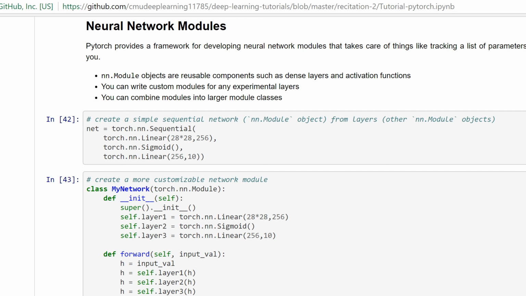I've seen people create neural networks where net is basically a function and these 3 are global variables. Don't do that, because if you do that, you end up basically implementing your own version of module. It's not advised. You definitely want to use module. Try to use things like sequential whenever you can, because this is a very short and simple way to build a network right there. This is ready to put data into and train and do whatever you want, just by calling sequential, linear, sigmoid, linear.